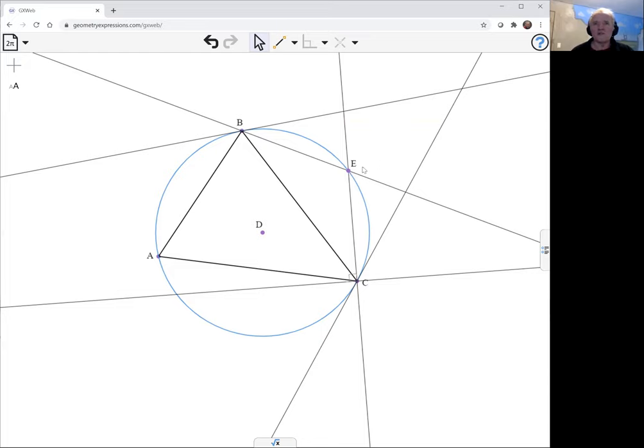Now, one way I could approach this would be to look at the distance and show that these distances were the same. My worry about that approach is that we're talking in terms of distances where everything we've done has been angles. And so I think it's better to constrain my system with an angle, make that theta, and now ask for the angle between these two lines. For this to be a cyclic quadrilateral, we know that should be pi minus theta.